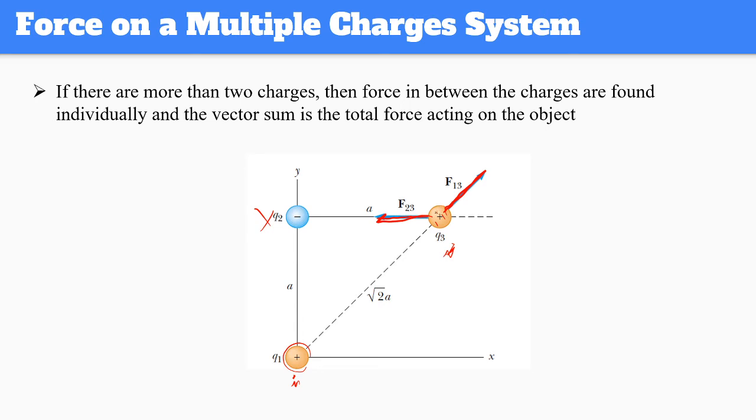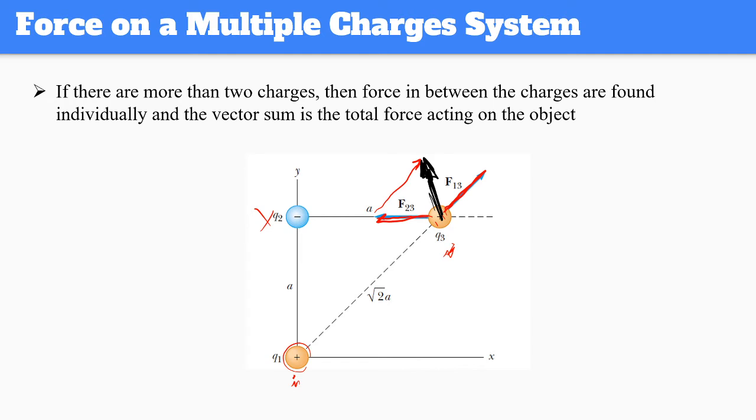When you add those two vectors together, adding it to the end, if you guys remember how we add the vectors together, so you add it over here, then the final direction of the force is going to be going in this direction. So that's how we find the net force if you have more than one object in the system.